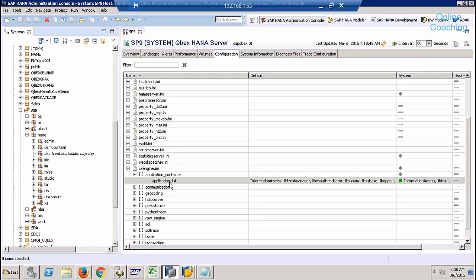I don't need launchpad, because I can install Design Studio server with BO platform, or with NetWeaver BW, or with HANA also. When I say with HANA, I'm going to install the Design Studio server and make it run on Access Engine. Even Lumira server, I can make integrated on Access Engine. Lumira and Design Studio are open tools; you can integrate them with Business Objects Enterprise, or with HANA, or with BW, anything you want. Okay, boss? Yeah.